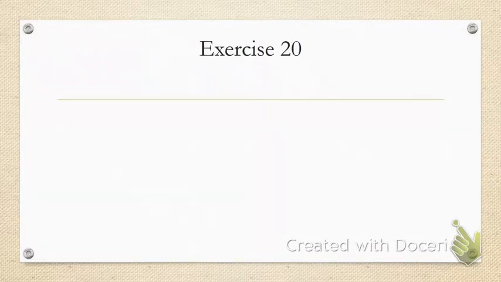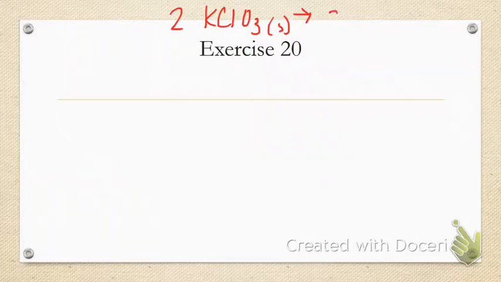I didn't write this problem in the PowerPoint because it's a ginormous problem. So I am going to go ahead and write the balanced equation up here at the top so that when we're referring back to it, it's right there. So we have potassium chlorate, which is a solid, being decomposed, going back into potassium chloride and oxygen gas. So we would be collecting that oxygen gas over water. So it gives us some information. It says we are at 22 degrees Celsius, gives us the total pressure, and it says the vapor pressure at that temperature was 21 torr.